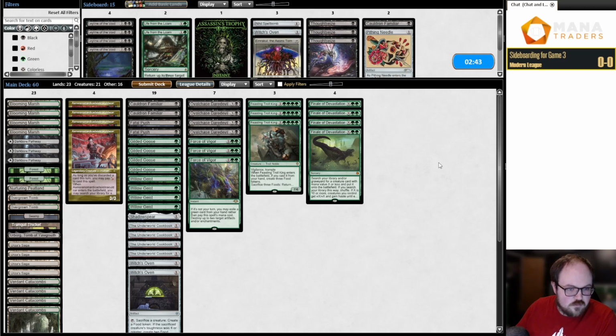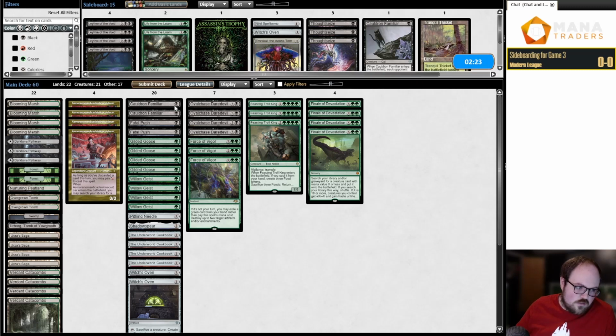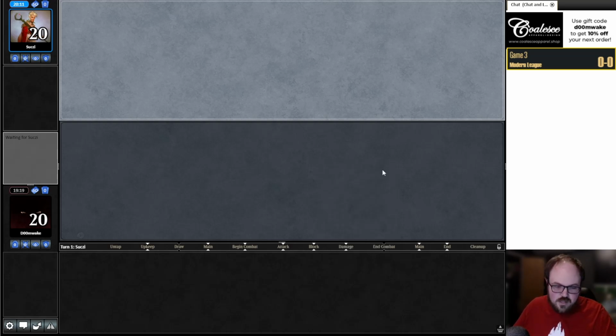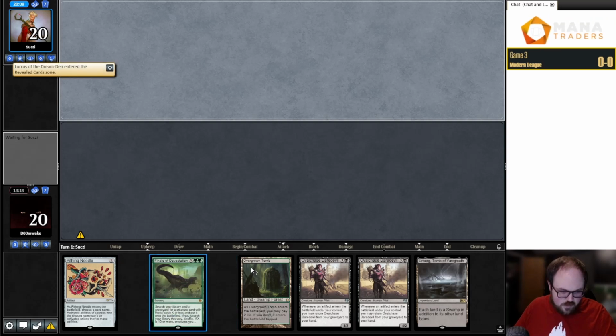Oh, we usually want this needle, don't we? The only problem with needle is it does stop Nexus, but it's kind of awkward. I guess on the draw, I think I can afford to cut one. Maybe if I'm cutting a loam, I want to cut the thicket. Yeah, I'm on the draw, too. I don't really need the 23rd land. The 23rd land is more so A, for life from the loam, and B, when you're on the play. But when you're on the draw with no loam, you don't really need that extra land, especially because thicket is just not that good. You don't really have time for that kind of stuff.